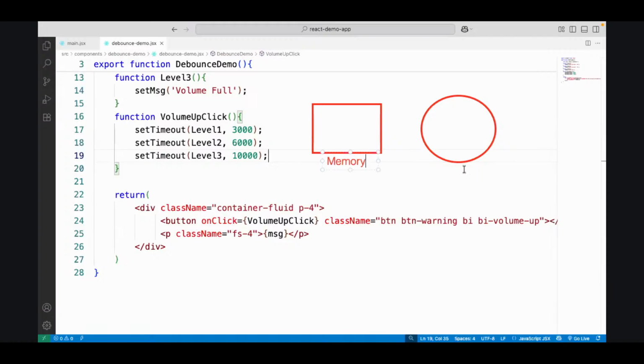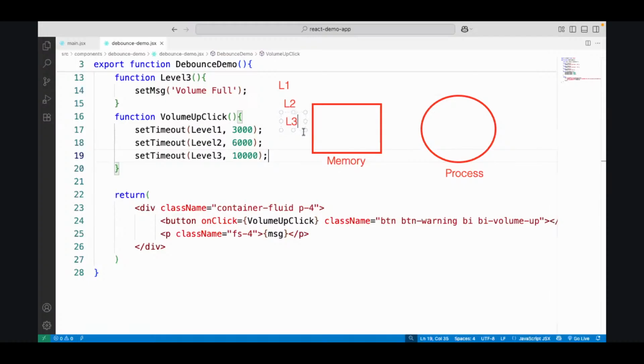Now there are 3 tasks currently. So level 1 is one task, and level 2 and level 3. We have 3 tasks, level 1, 2, and 3.